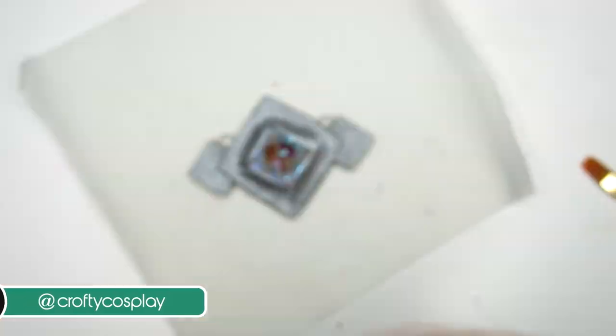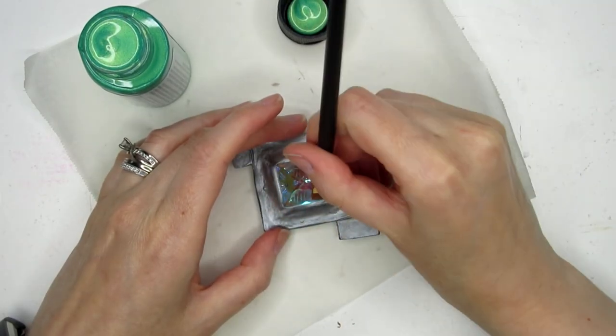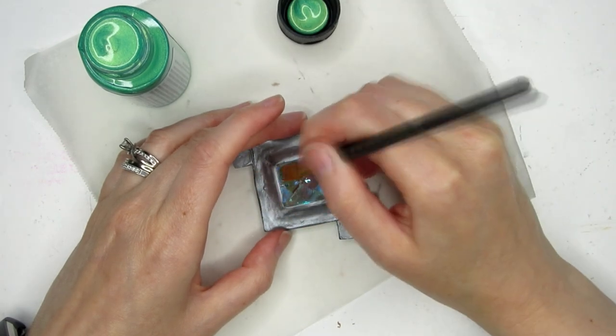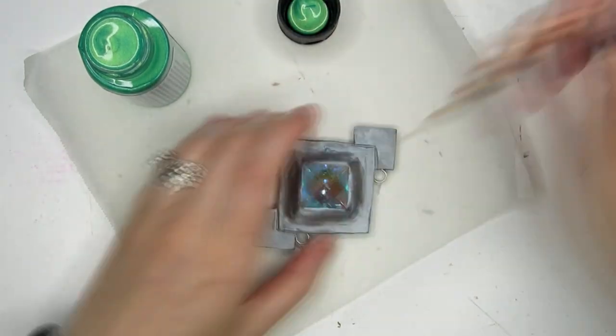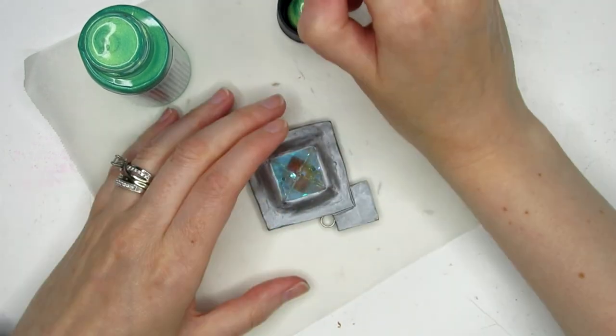The stones for the Order of Souls merchants are usually a dark red, but Madame Olivia's is this vibrant green in Tall Tales. I liked the contrast better, so I chose the green. It took a few coats, but I painted the jewel, waiting for each coat to fully dry in between.